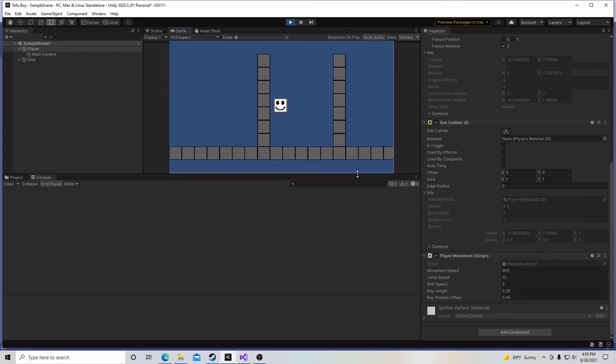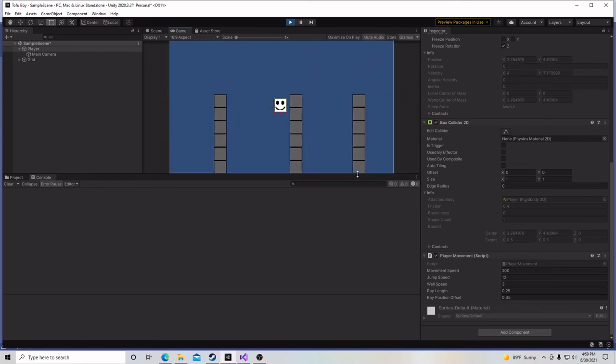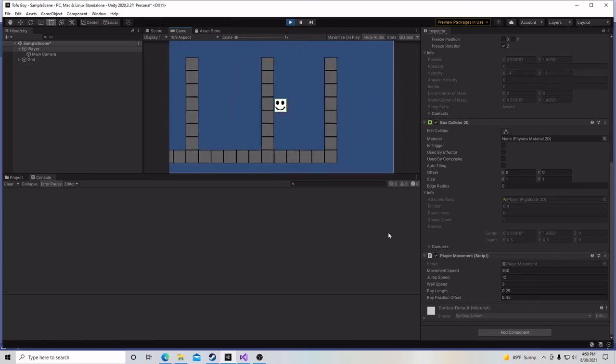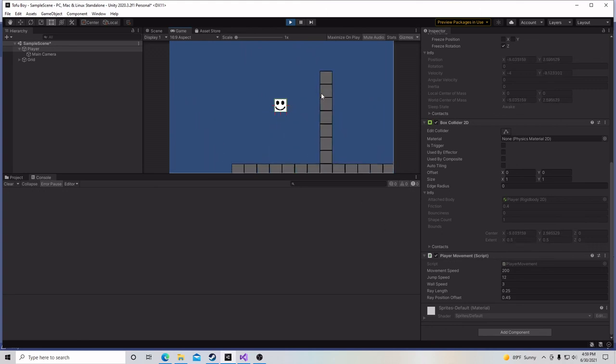Also, we can climb straight up a wall too. So we've set things up to where we can play with different things and make adjustments as we go along. But I think for all intents and purposes, we have some pretty good functionality here.